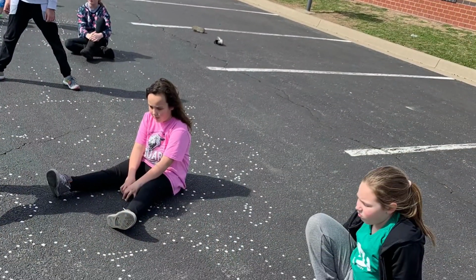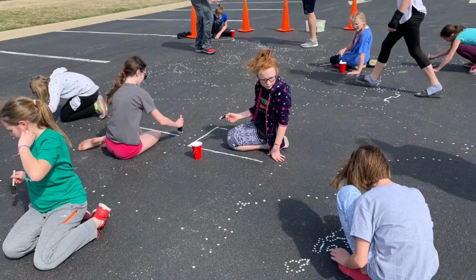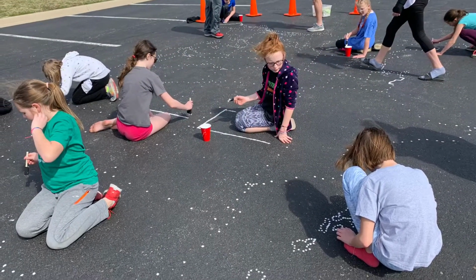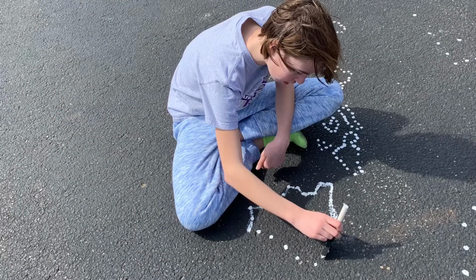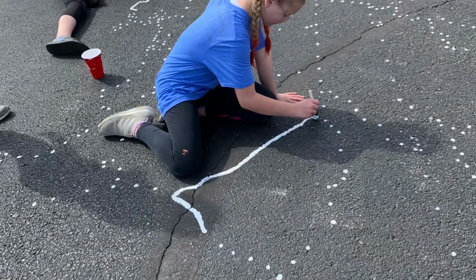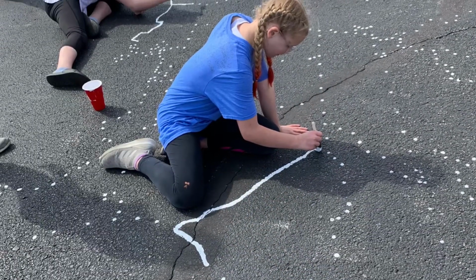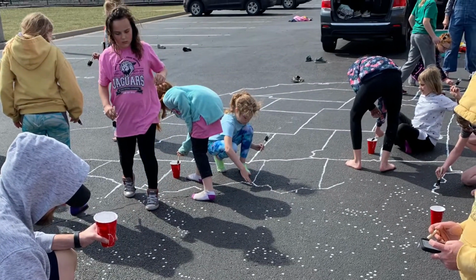And voila, a stencil of the United States of America. Time to connect the dots. We were careful to reference a map of the United States to ensure we were creating the correct borders. The Northeast was definitely the most tricky portion.